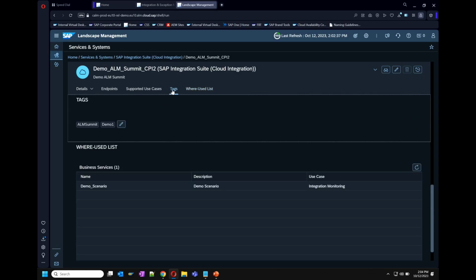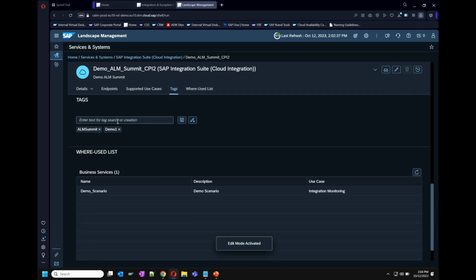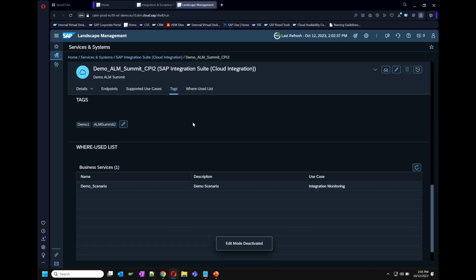What we also have here are the tags. You can use existing tags or you can create a new one. Here we create a new tag. It's automatically saved. For everybody who is not a fan of the Enter key, you can also press the Save key there, the one with the really historic icon on it. We try to make this as comfortable as possible for everybody. And you can also remove tags if you say, no, that's not right anymore, and then you can go out of this.